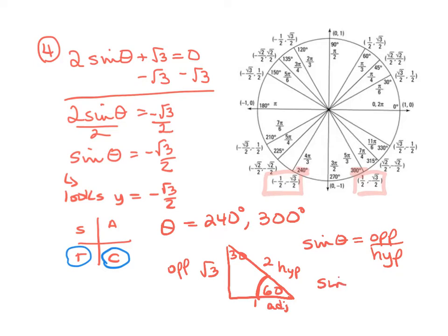So this is opposite, adjacent, and hypotenuse. So sine of 60, opposite is root 3, hypotenuse is 2, and again, we were just looking to see the quadrants where the 60-degree reference angle was negative, which was quadrants 3 and 4. So either way, either have a unit circle handy, already filled out, or you can also solve these like we did in chapter 5 by using the triangles.